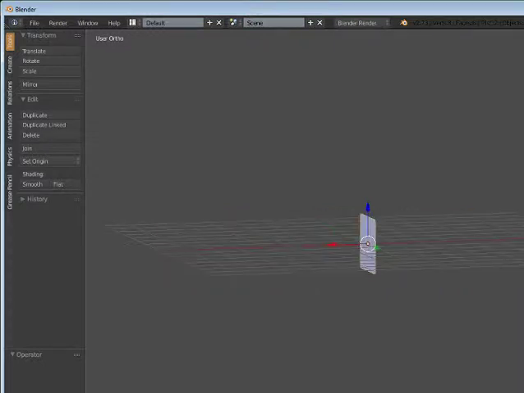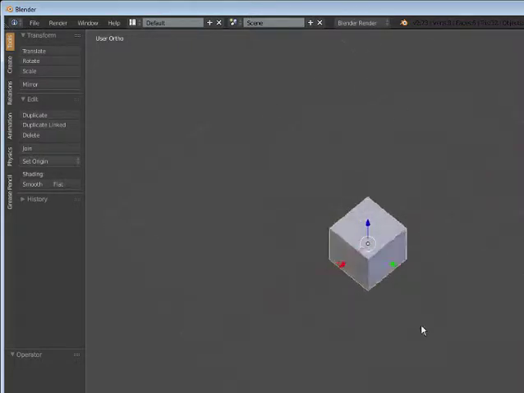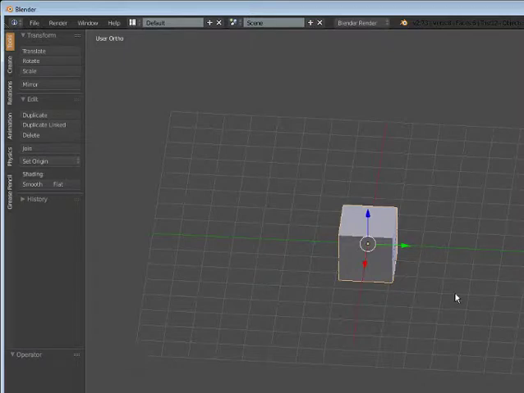This could be problematic eventually when you're working in an editor. You just have to make sure that you press Control A and apply the scale or the rotation or location movement so that it sets it back to the default 0 or 1.